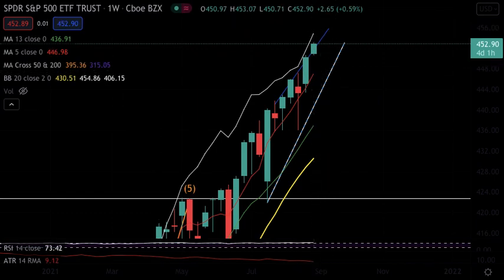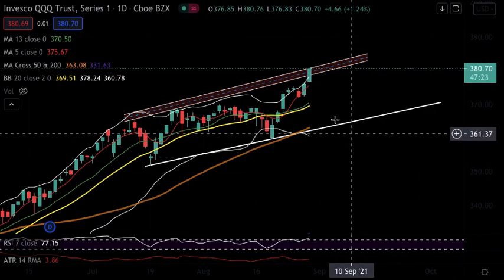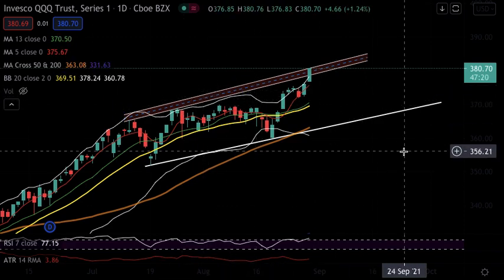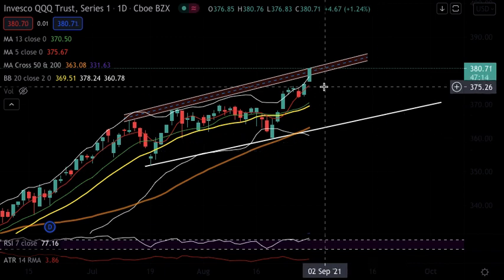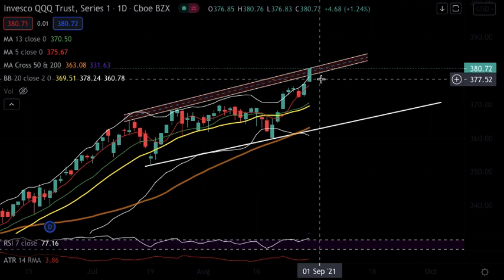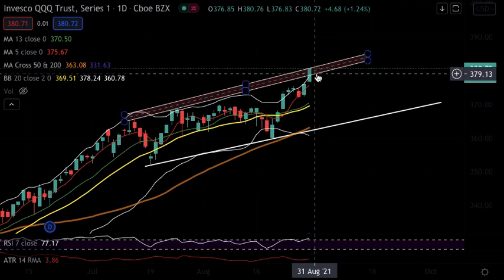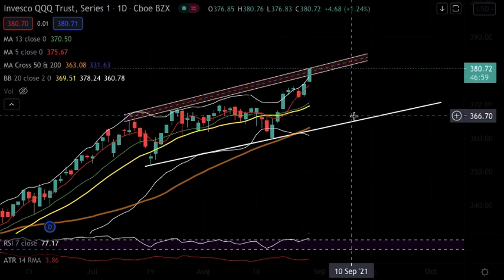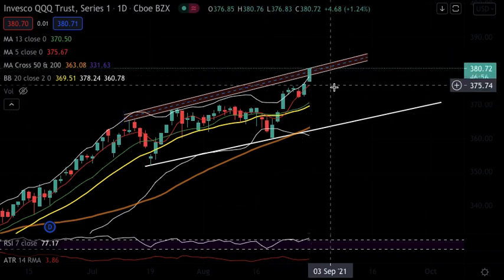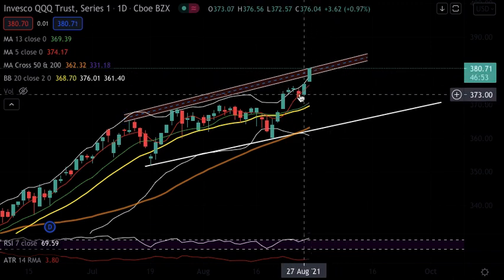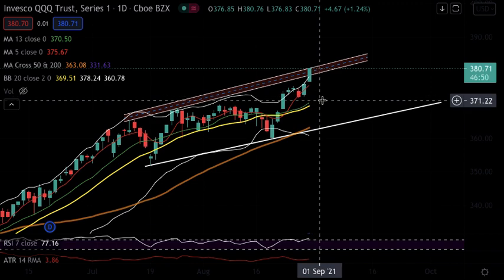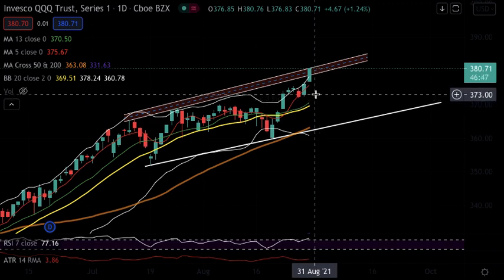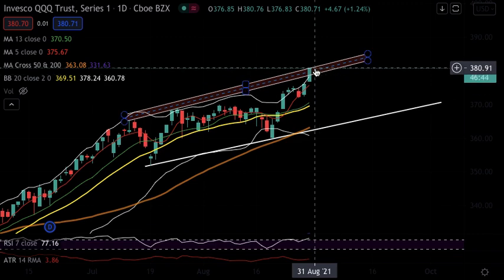Okay, now moving on to QQQ. QQQ also had a very strong breakout. I remember I told you guys last week I had a 376 to 378 price target, around that range. And like I said in my previous video, a lot of times I come up a little short. And once again, I came up short because the QQQ literally destroyed and crushed my price target, and is in our AOL right now, area of liquidity. So just like with SPY, if you're not already in, because you should have been buying at the support levels off of the 5-day moving averages, like I always tell you guys, but if you did not, do not catch FOMO and try to enter in our area of liquidity zone.